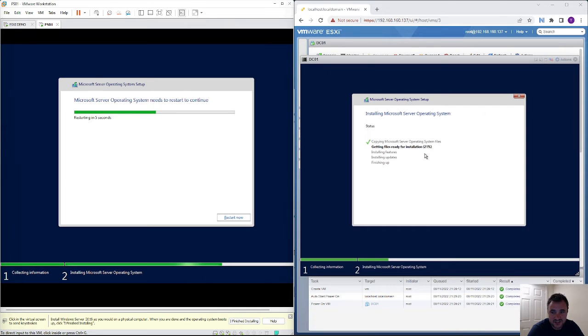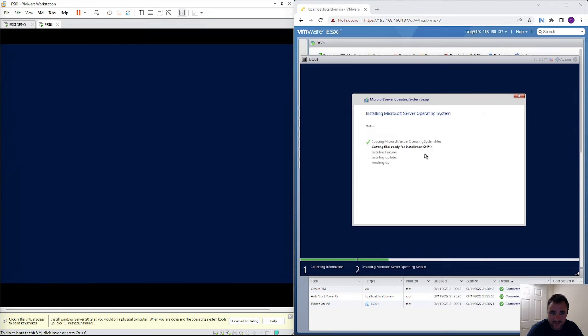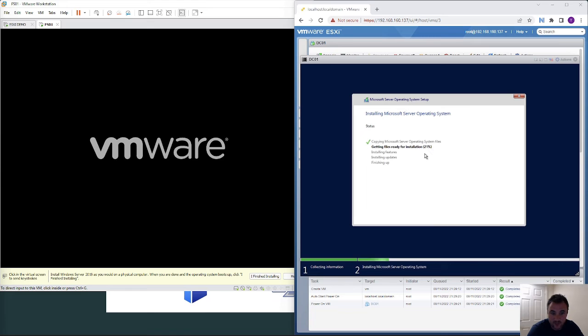And then we're still waiting for our domain controller, which is going through the ESXi server to complete its final stages of build. But we're going to carry on with the file server anyway, just in the meantime, and then repeat the process on the domain controller. Cool, so this should build.